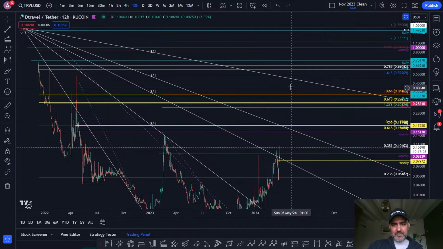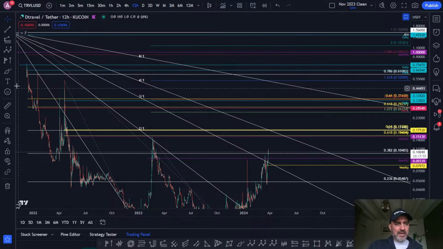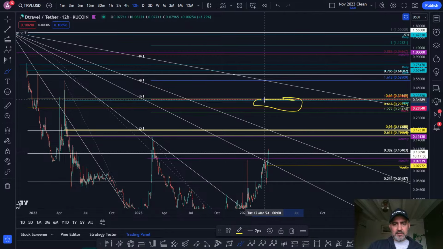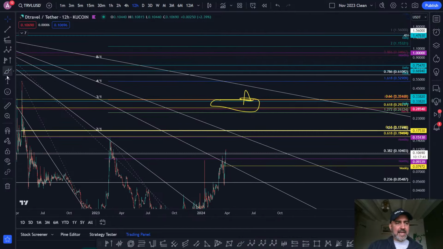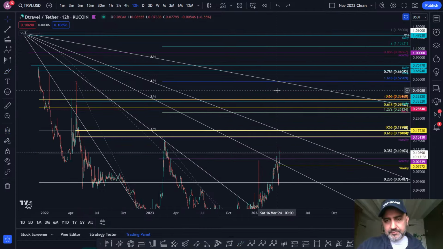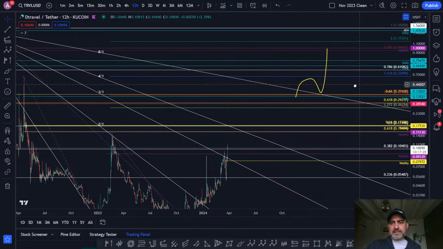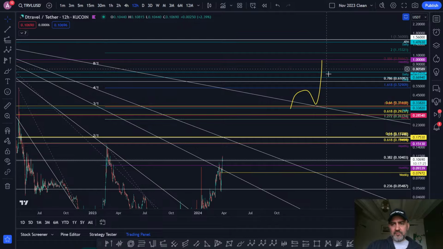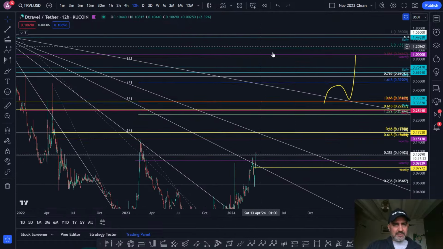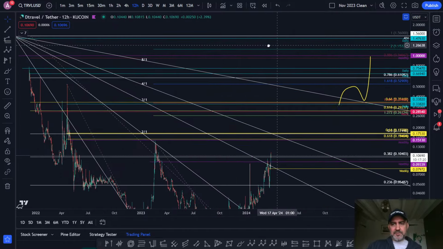Once you get above the golden pocket, if we actually manage in the future to get above the golden pocket here, and above that 8-1, that last scan line, so probably not there, then we'll fly. Basically, that's what I'm suggesting. We'll fly. I don't necessarily think any of these resistance levels are going to be major resistance.